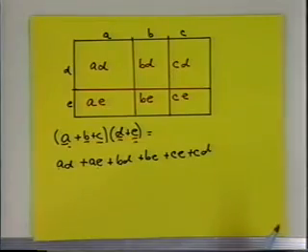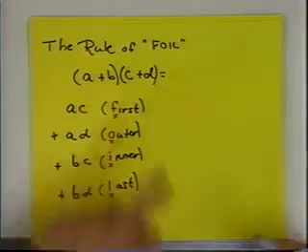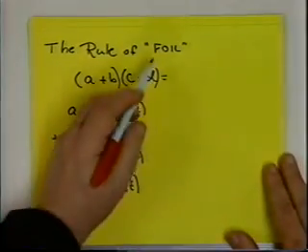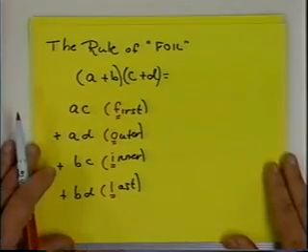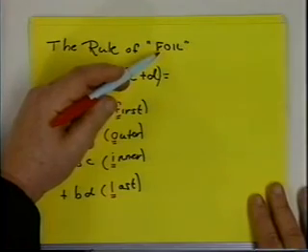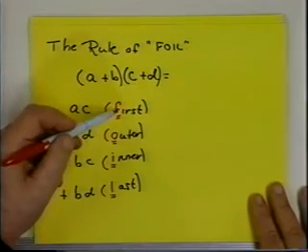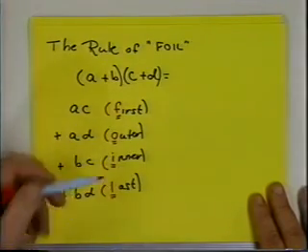In fact, when I went to high school, they taught me that when you multiplied the sum of two terms by the sum of two terms, they taught me this magic thing called the rule of FOIL, which I memorized and never fully understood. See, FOIL is an acronym. That means it's an abbreviation that it stands for something. F stands for first, O stands for outer, I stands for inner, and L stands for last.